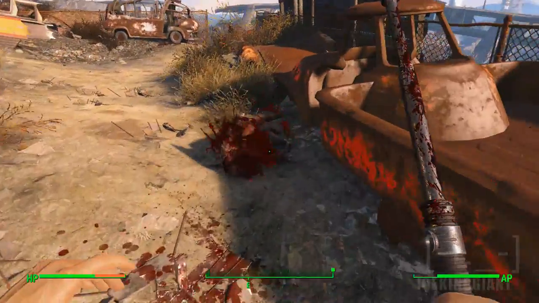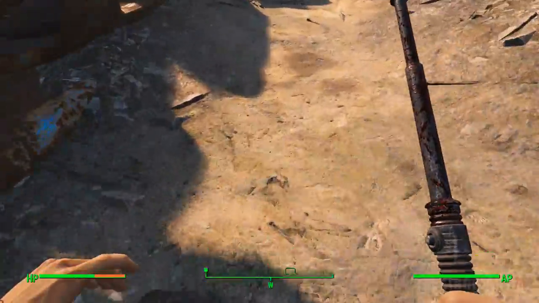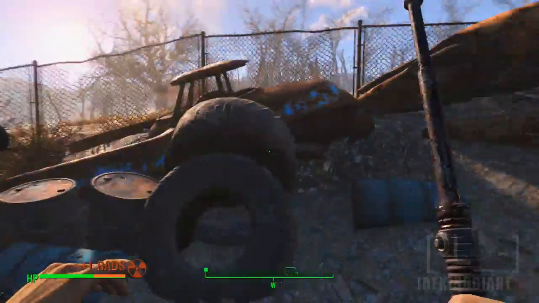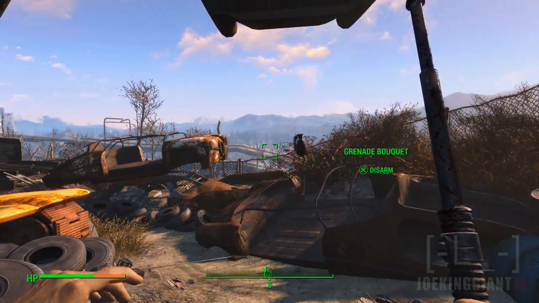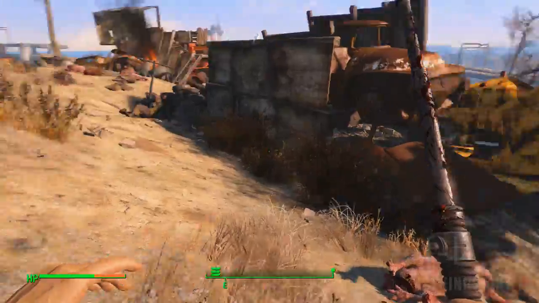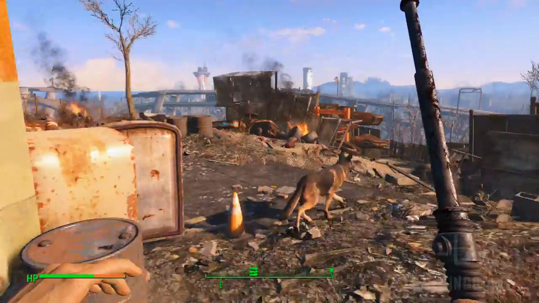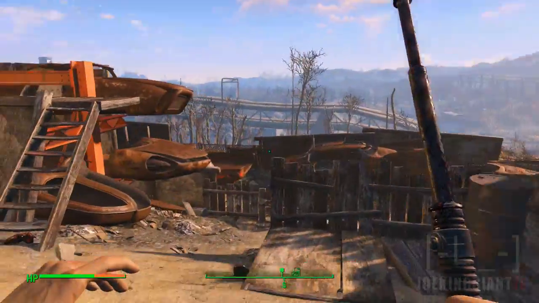There you go. Messed it up. Apparently I need hide, but for what? Bottle cap. There's nothing around here. Is that a grenade? Holy shit, I've just passed by it. Oh my god, I was about to die, didn't I? What the fuck, man? So everybody's dead here apparently. There's nothing here. Let's go, doggy.